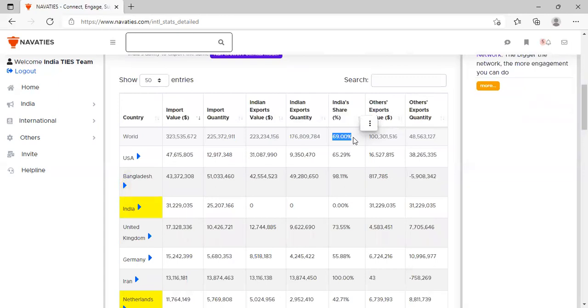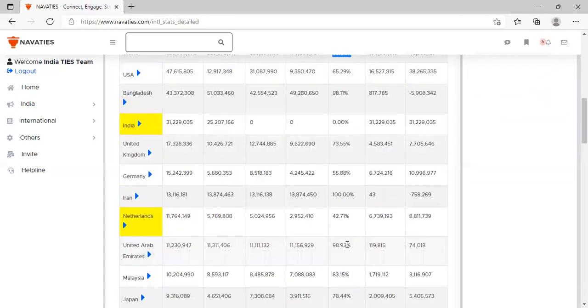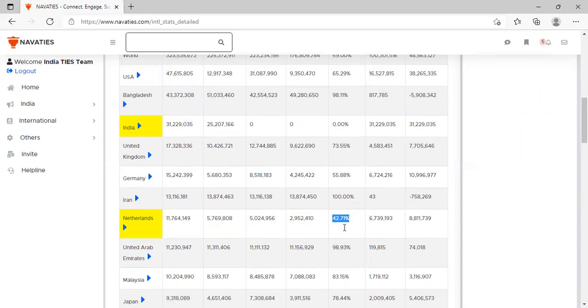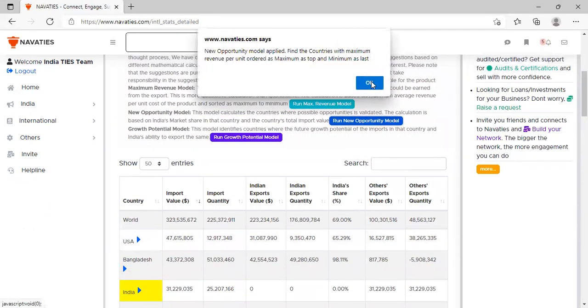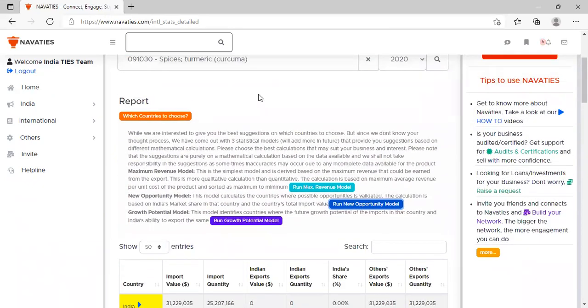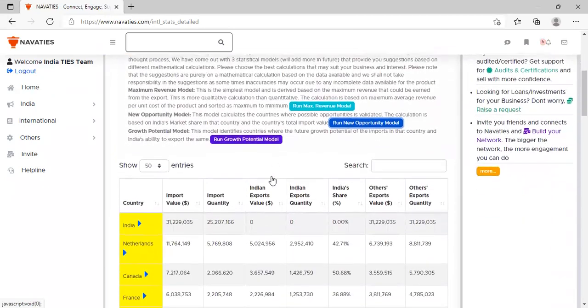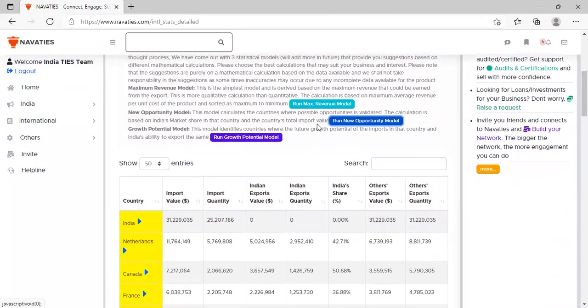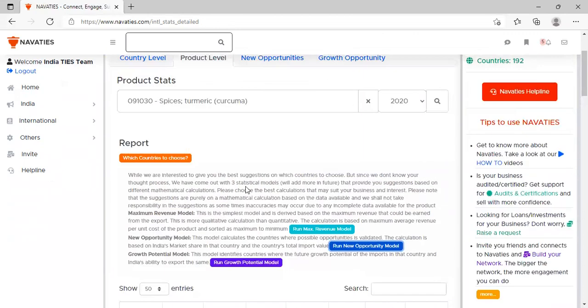But for the Netherlands, 42% of the share is India's, which means India can still sell up to 58%. So this new opportunity model will give us that kind of information. Anyhow, I'm going to explain more in the new opportunities section. Likewise, there is also a growth potential model. Again, I will explain that later.